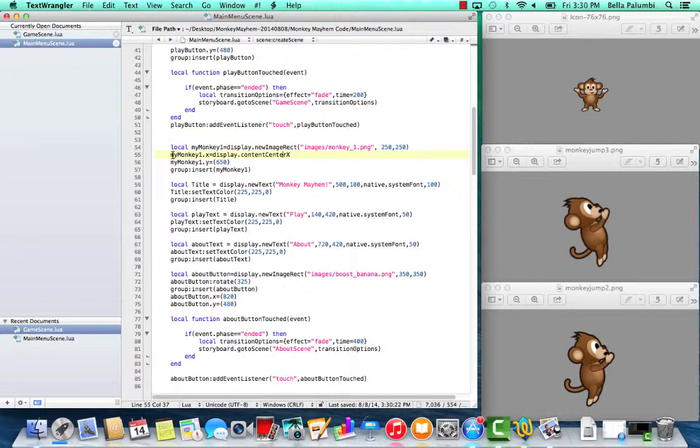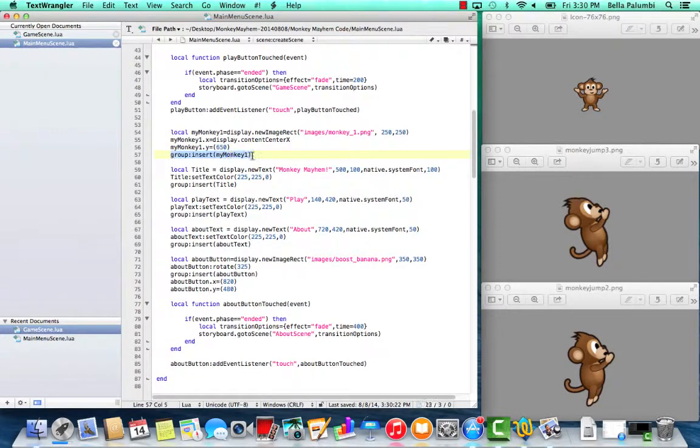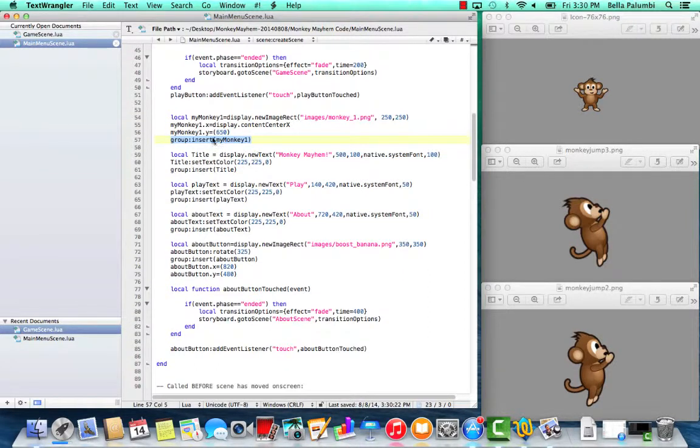And then on the next line, I have the name again, and I'm just saying where I want it on the screen. So for the X value at least, it's in the middle of the X value, and then for the Y value, it's at 650, so it's kind of at the bottom of the screen. And this part is just putting it in the group so that it knows I want it to be seen on the screen, because sometimes when you're making different apps, you can make it so that when you press the button, something appears and then disappears or switches, and that can be in a different group. So it's in this group of this scene, so it's going to be seen. So that's how I put the image in for the main menu scene.